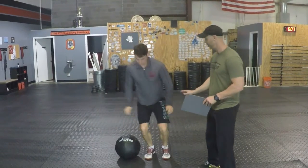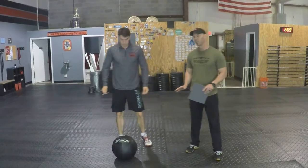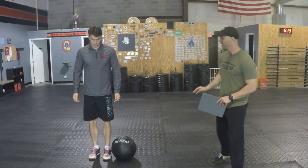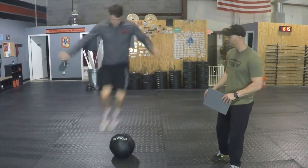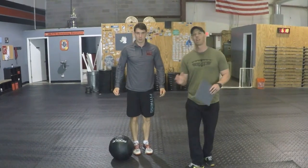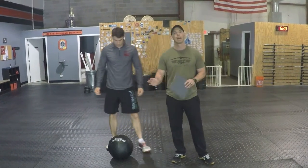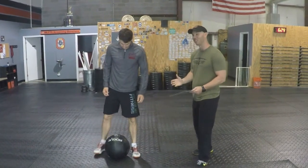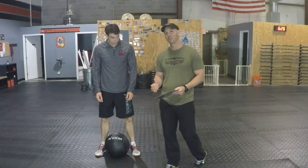It's going to be one rep. When we're thinking about this lateral jump, we're thinking about an explosive movement and rebounding when we land. Greg's going to drive up and over the ball as soon as he hits the ground to explode back up, trying to translate that explosive force laterally side to side as quick as he can. For eight minutes, this should attack us, wear us out — we should have some fun with it.